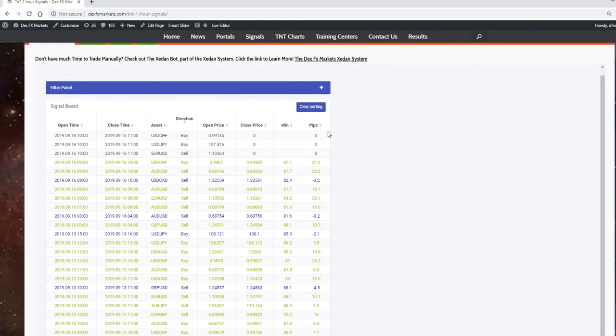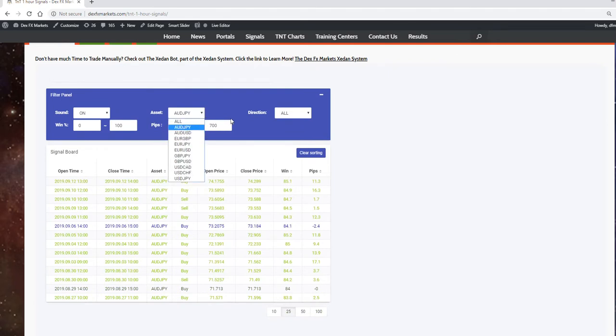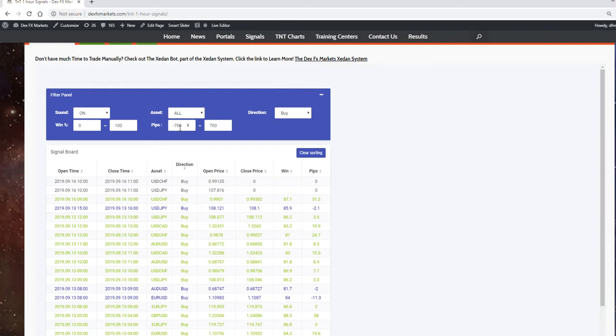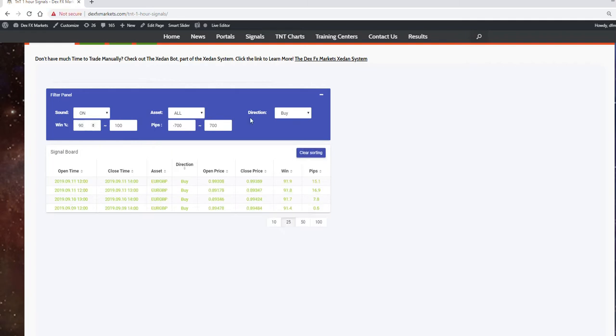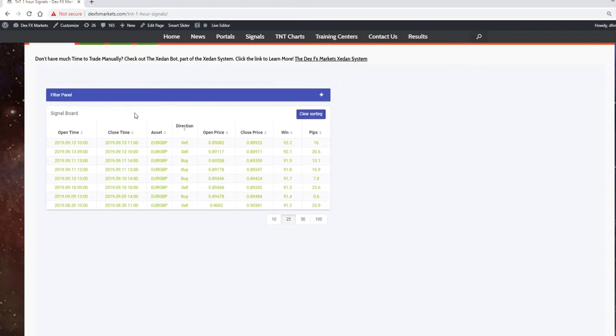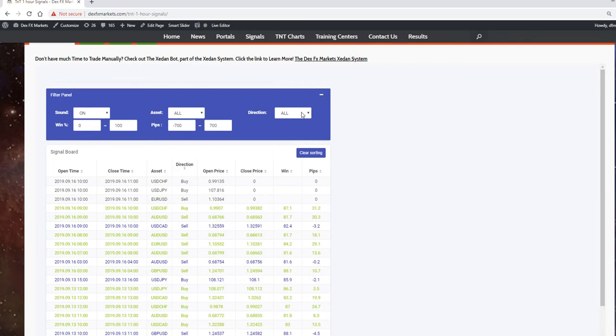Okay, so using the system is very easy. You can isolate a particular pair. You can isolate a particular pair and direction. You can isolate just a direction. You can put a particular win rate that you're looking for, 90% there on the buy side or all side. There's a lot that you can do, right? Now the process here is that you just simply go back and put stuff like that and get everything back.